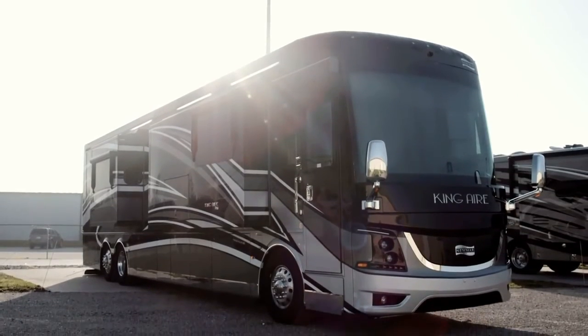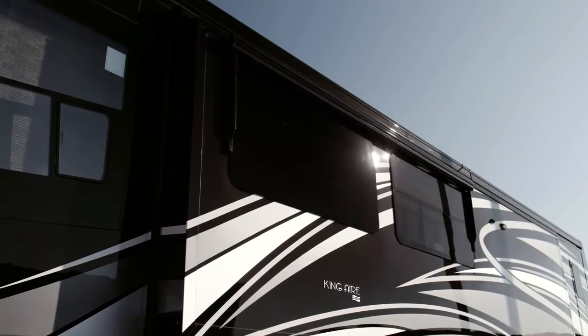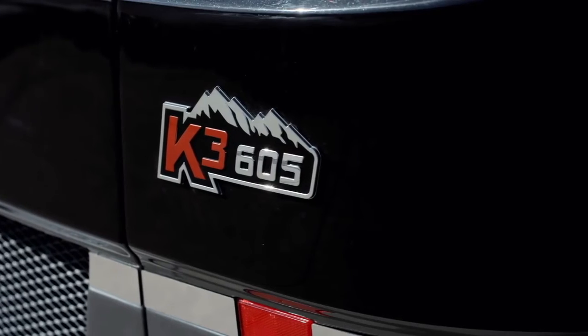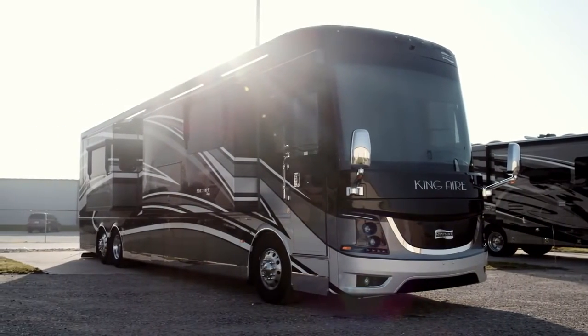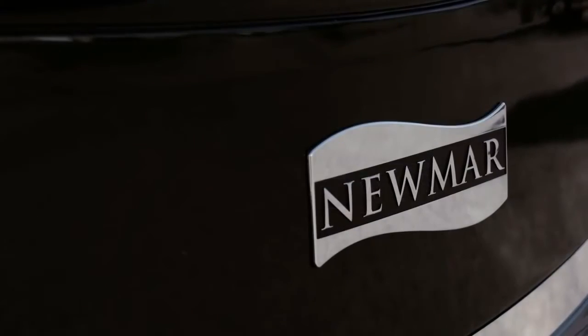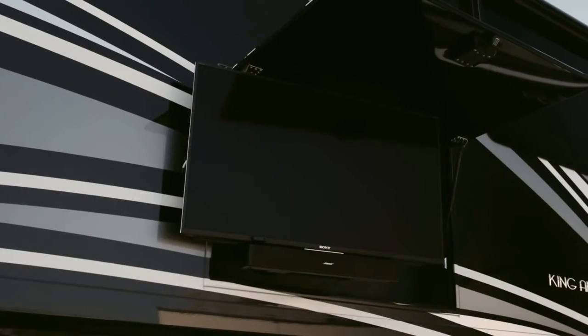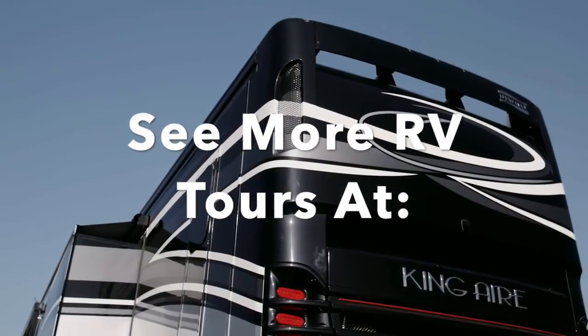King Air offers seven floor plans, all measuring 45 feet in length. Today we'll be looking at the 45-53, featuring one-and-a-half baths and three power slide-outs, including the full-wall slide. Every 2019 King Air is built on the Spartan K3 tag-axle chassis, equipped with a Safe-Haul auxiliary braking system and automatic headlights, with 605 horsepower coming from a Cummins diesel engine with connected diagnostics. Welded to the chassis is our exclusive Star Foundation, a steel superstructure that adds support while delivering a quiet ride. For tailgates and other royal gatherings, King Air provides an outdoor entertainment center complete with a Sony 4K UHD TV and Bluetooth-compatible Bose soundbar, a Dometic pull-out freezer stored behind auto-locking soft-closed baggage doors, and a 12-and-a-half kilowatt Onan quiet diesel generator.